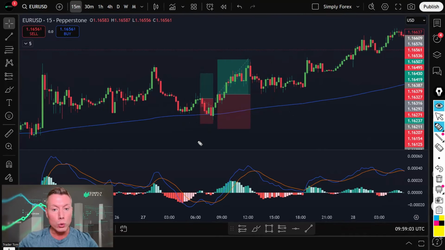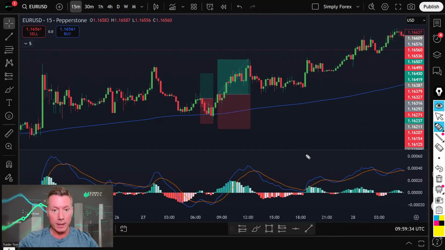Now, would you enter this again if you were in a trade? Yeah, I would suggest yes, you can, as long as you keep with your money and risk management. So the first trade, we get the crossover here. It's not until this candle that we can actually enter. We enter here, we put our stop loss 5 pips below the low here, the M15 low, and we're looking for 1:1. Okay, there we go, 1 out of 1, good trade.